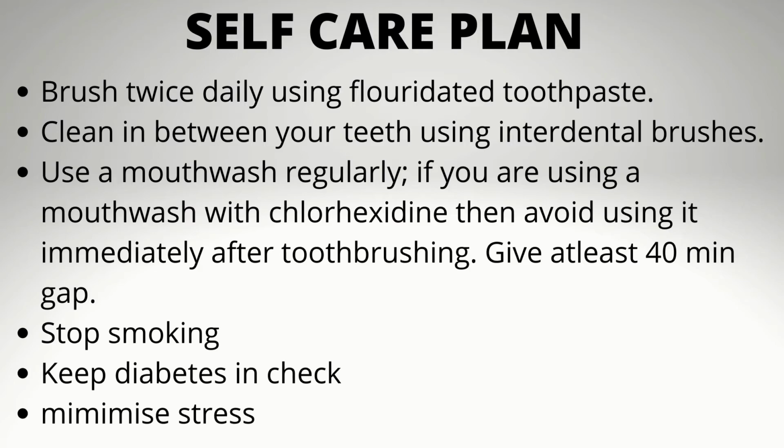Make sure you're brushing twice daily using a fluoridated toothpaste. As you're at an increased risk for root caries, make sure that you have at least 1500 parts per million fluoride in your toothpaste. Make sure you clean between your teeth using interdental brushes, and you get different sized interdental brushes. Your dentist may help you choose the right size. So if you've got a larger space between your teeth, you can use a larger brush, and if the contacts between your teeth are smaller, then you go in for a fine interdental brush.